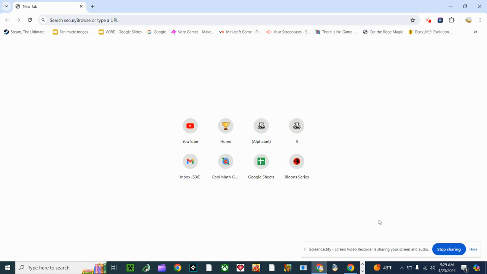So here's how it works. Press the Windows key and the plus to zoom in, or Windows key and the minus to zoom out. Zoom out does nothing because it's fully zoomed out, so let's zoom in.